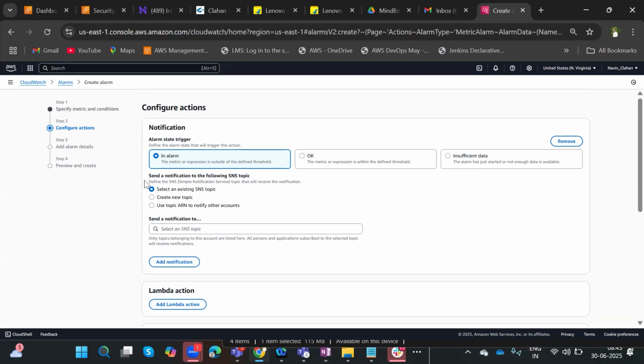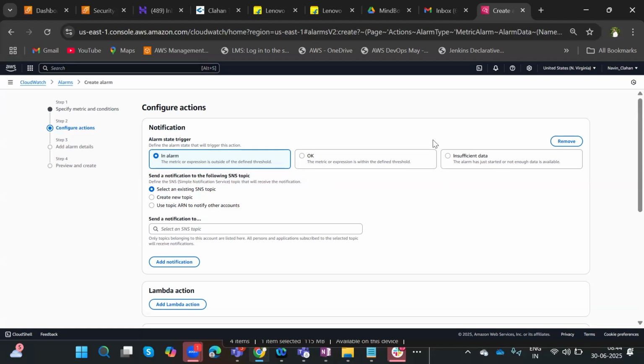That's what we call In alarm. Then there is OK, which means the metric is within the defined threshold, so there is nothing crossing over. Then there is Insufficient data, which is when you don't have the data to trigger the alarm.